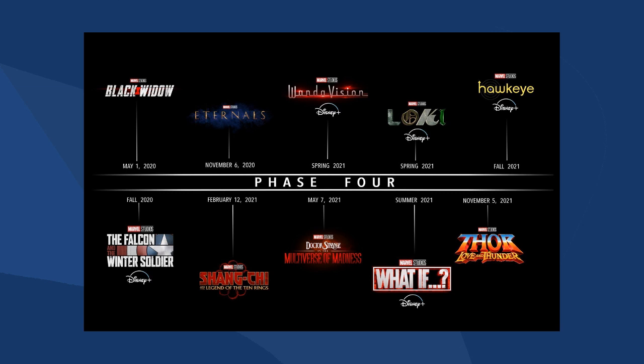But honestly, behind Doctor Strange 2, The Falcon and the Winter Soldier is what I'm the most excited for, hands down. Yeah. So this is the perfect extension of Winter Soldier and Civil War, just without Steve. Because even Emily VanCamp is coming back to play Agent 13, Sharon Carter. So that's really cool too.